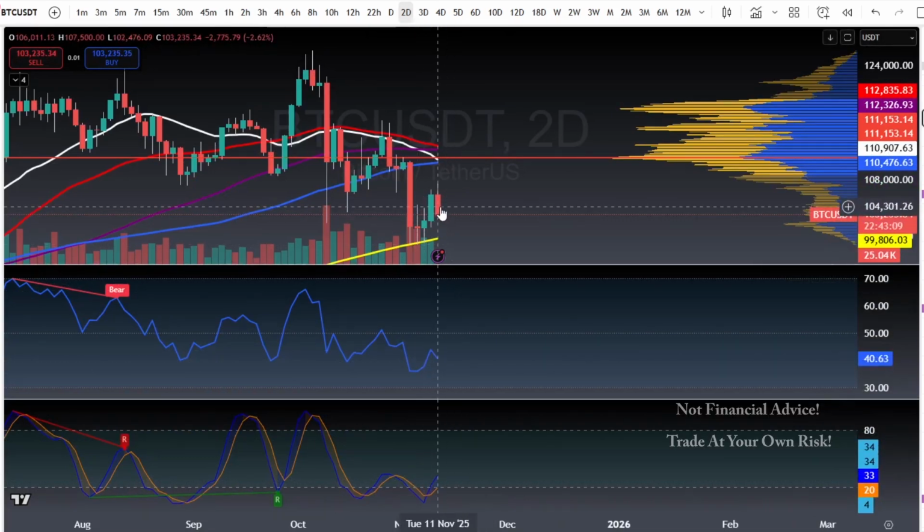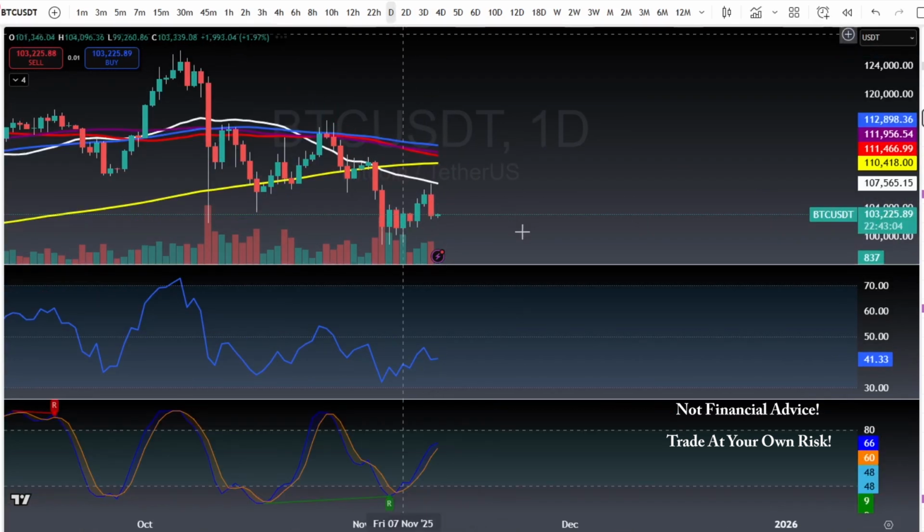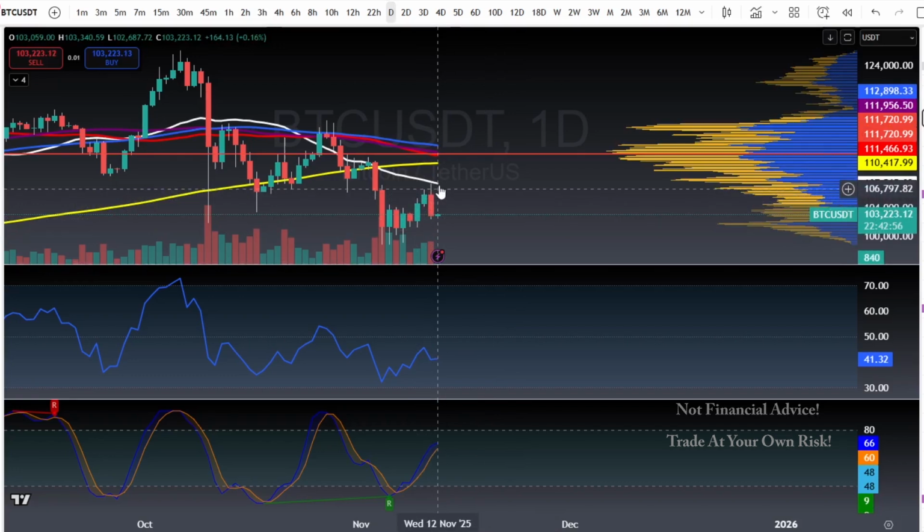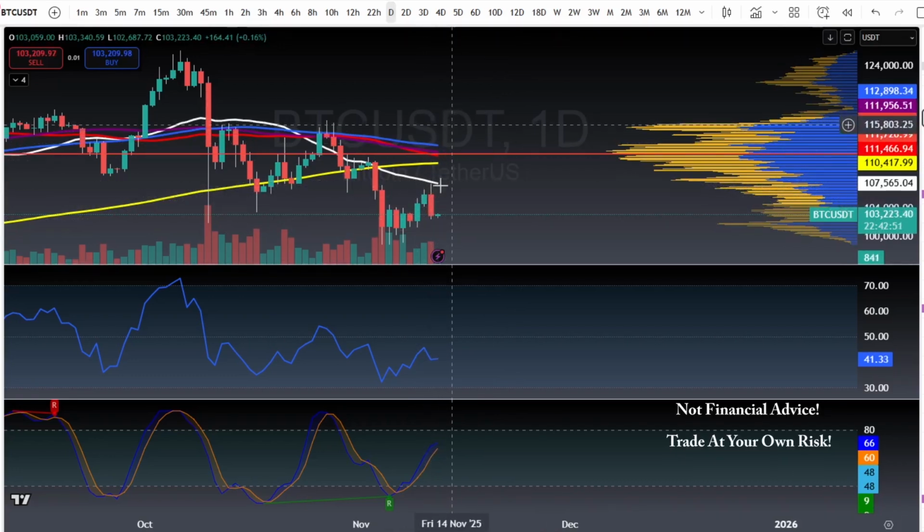We have a day before this candle closes. This looks like tweezer tops and a red engulfing candle. Not looking good. Now on the daily, we are coming off of 2 green candles. Well, we were hoping that today we could have had a third candle, do a 3 white soldiers, and that would have been a continuation bullish pattern to continue going up. Nope, big red, gigantic engulfing candle here, tweezer tops, and we're coming down.